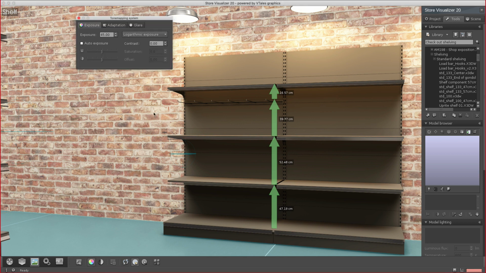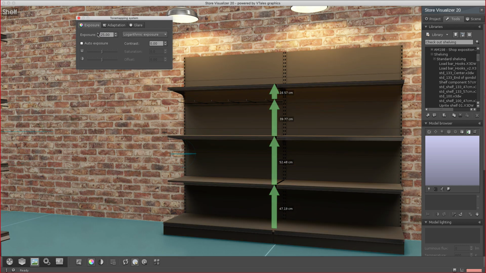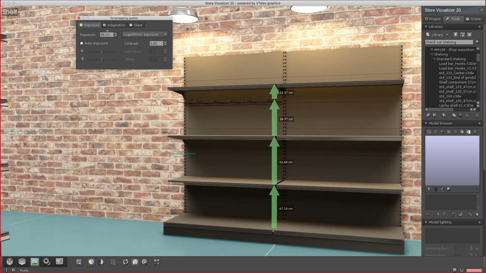Right here, for example, by default, we're set to auto exposure. I'm at 45 right now. If I go down to 25, you see we can really start setting a darker or lighter mood.